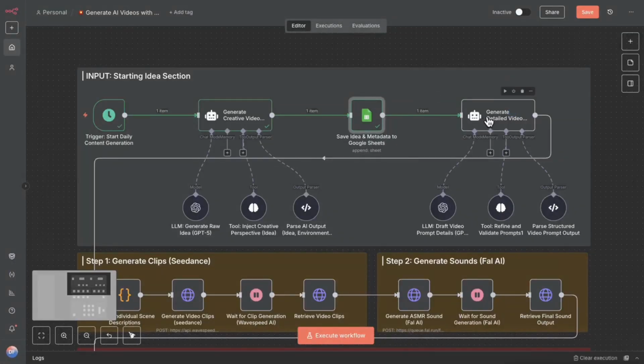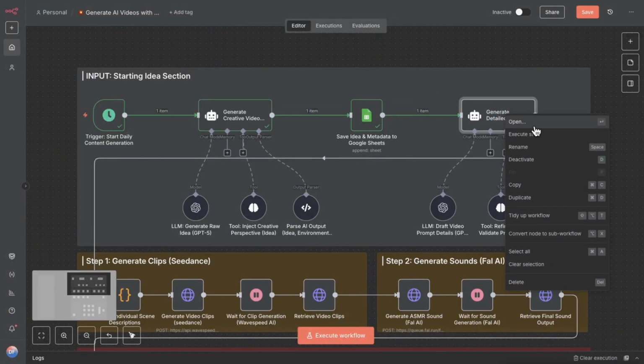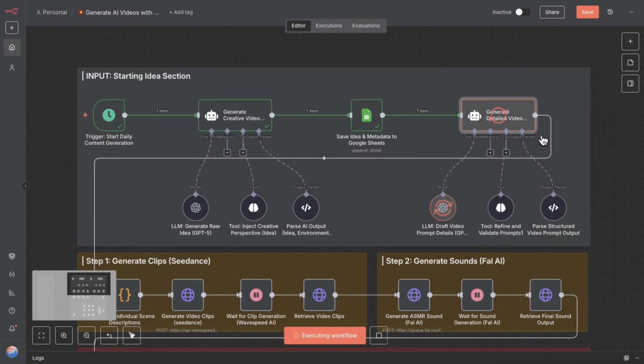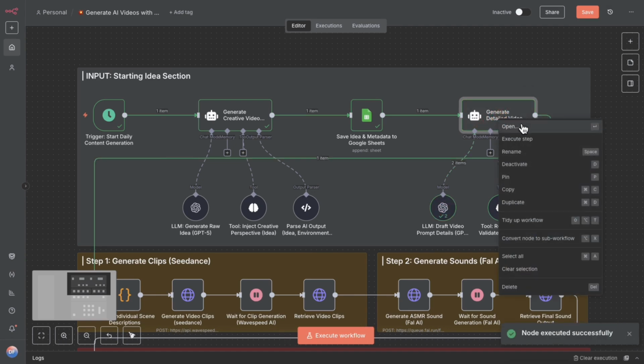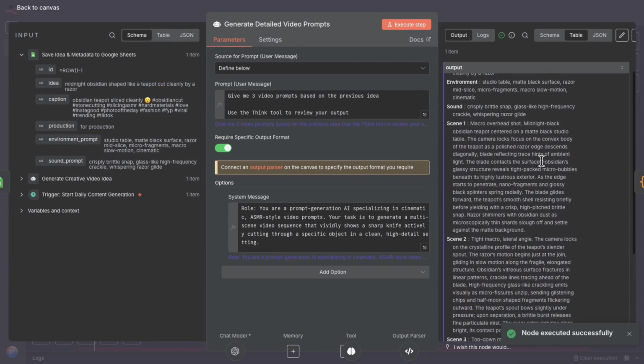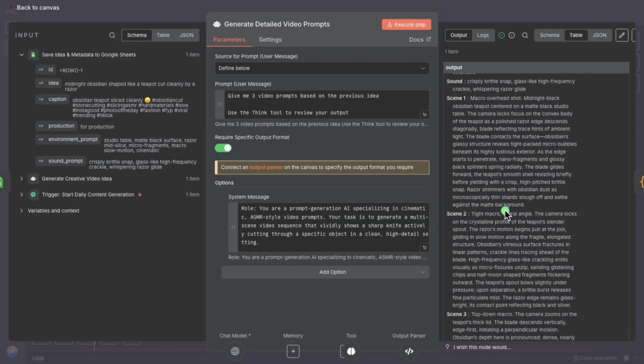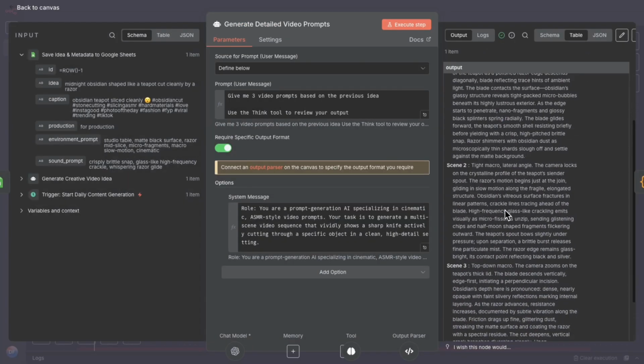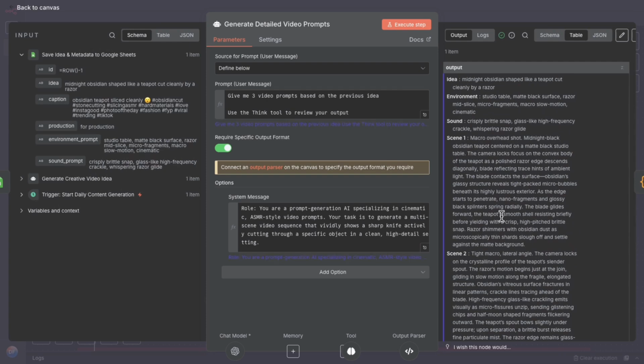I'm now going to run this agent to ask it to create 10 scenarios for me based on the idea. So here, I'm executing it. The system is calling on a creative node to really get scenarios with creativity. And I'm waiting for it to send me the structure to get the desired scenarios. So let's click to see. There you go. Here it has created several scenes for me. Each of these scenes is a scenario to be able to create 3 separate videos.